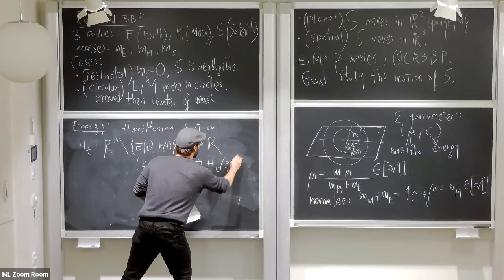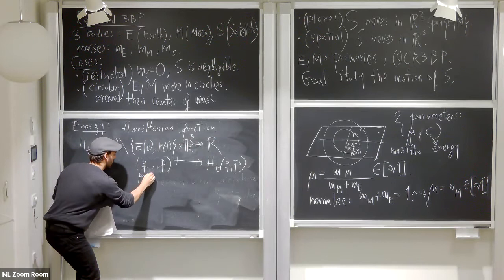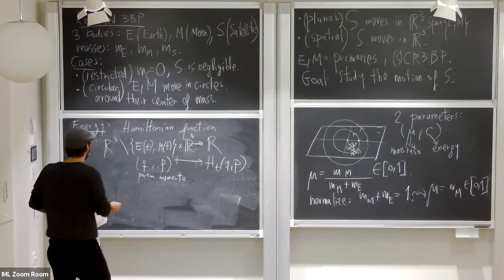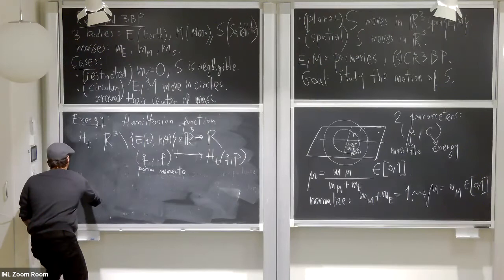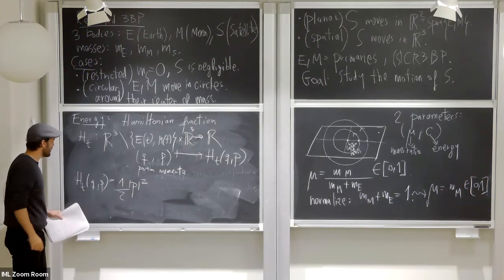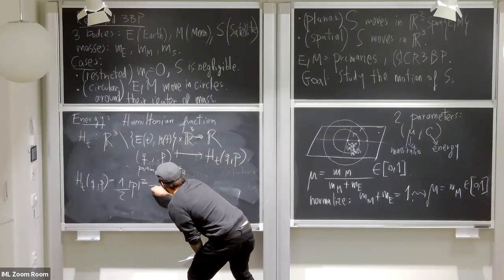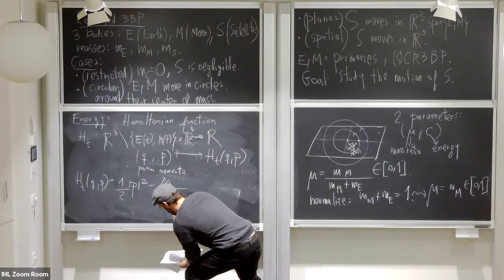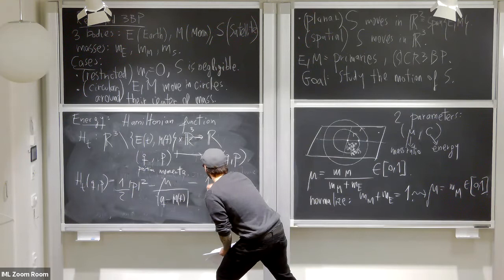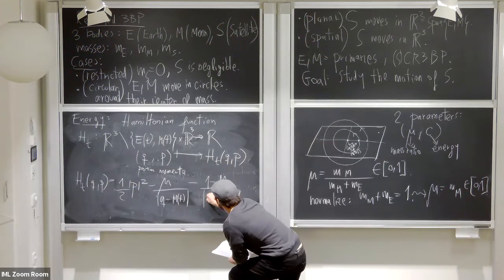So q is the position of the satellite, and p is the momentum of the satellite, or the velocity, if you want to think about velocity. And it has an expression you can write down. You need to put in the kinetic energy, which is just 1/2 the norm squared of p. And then you need to put a Coulomb potential for each one of the primaries. So mu is the mass of the Moon, so I need to divide by the distance from q to the position of the Moon. And then I need to do the same thing for the Earth, whose mass is assumed to be 1 minus mu. So I get a term which looks like this.